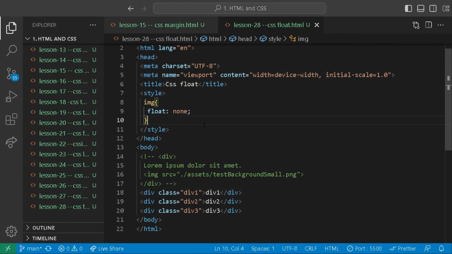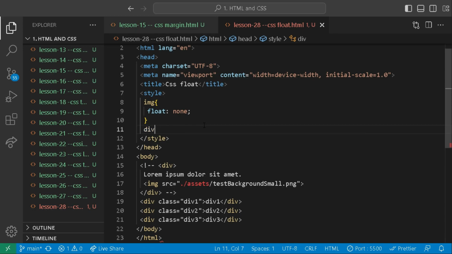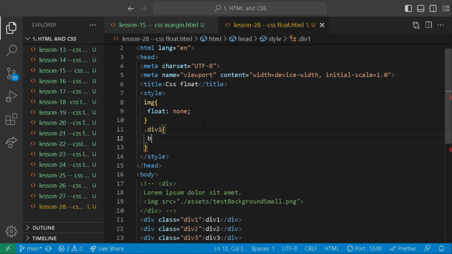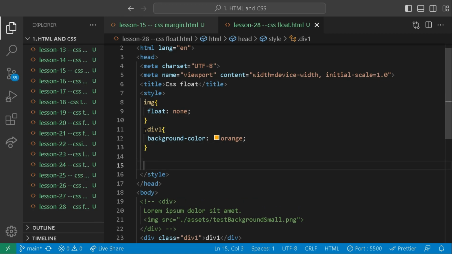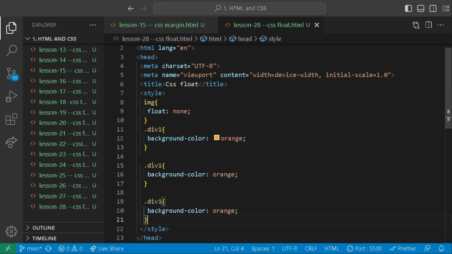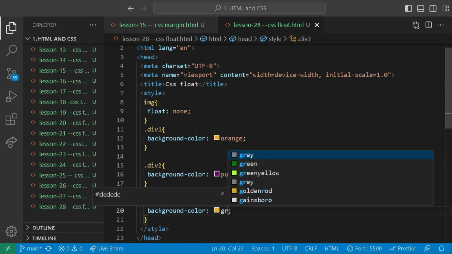Let us give them some background as well, so that we may visualize them. So background color orange, and I will do the same for the other two. For div 2 I'm going to give it purple. For div 3 let's give it green.